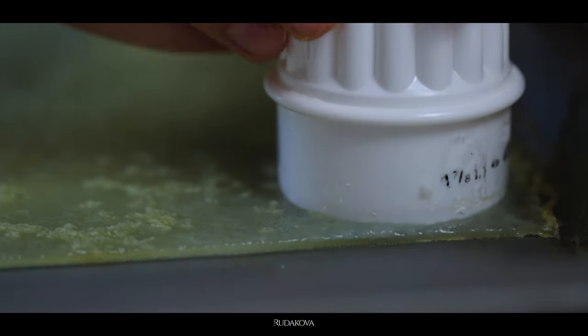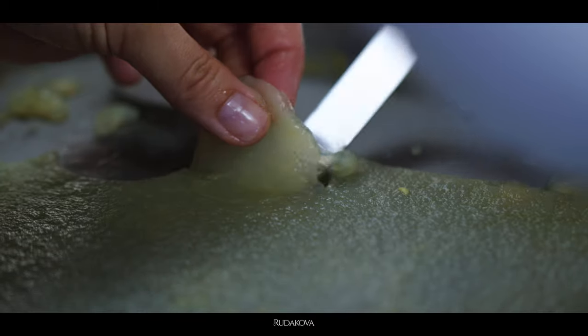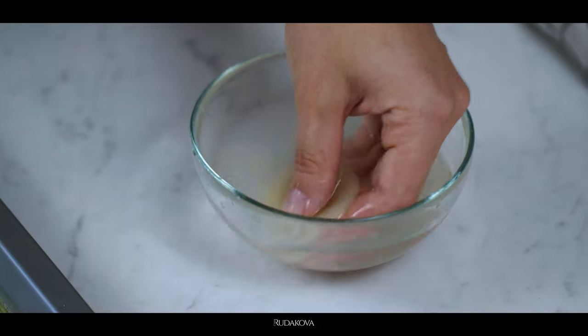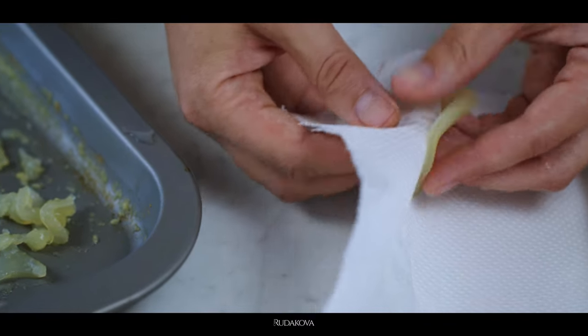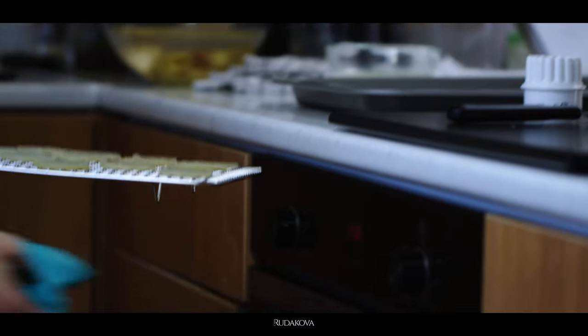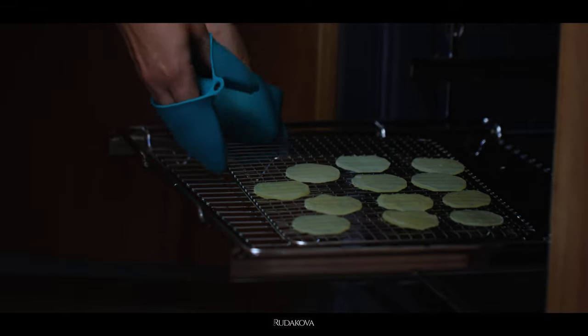During the baking process, the potato starch inside the potato juice solidifies and forms a thin layer at the bottom of the tray that looks like a potato skin. Once this potato skin layer has cooled down a little, use a cookie cutter to cut out circles, gently peel them off, wash them thoroughly in a little water, and pat them dry on a paper towel. They still need a second bake — line up your potato skin circles on a silicone mat (not a rack; rack was a mistake) and bake in an oven preheated to 300°F for about 30 minutes to one hour.